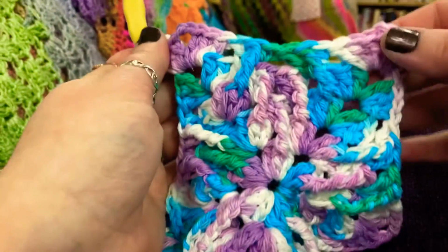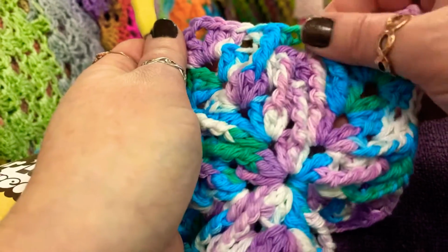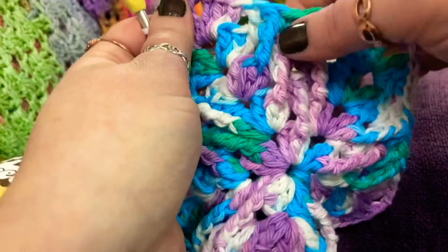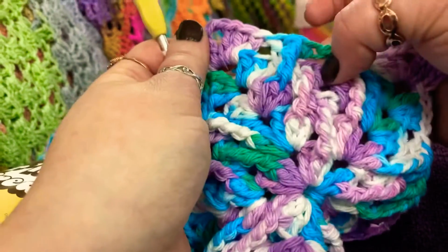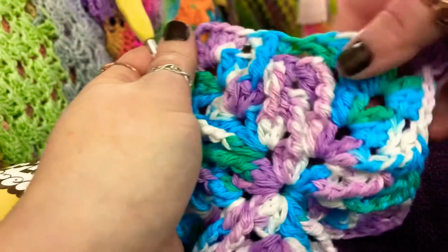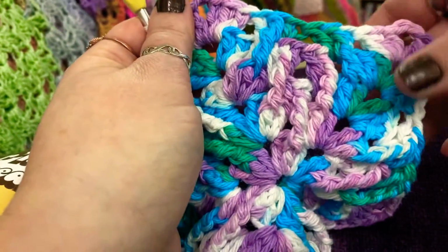Now we're going to stop and look at what we just did. We've got the 2 in the corner with the chain 2 space. Extended, extended, 2 in the corner with a chain space. Nothing happened in the middle. We're going to pick this up when we come around next time. So we still have 4 clusters. We just skipped that middle part. Okay.